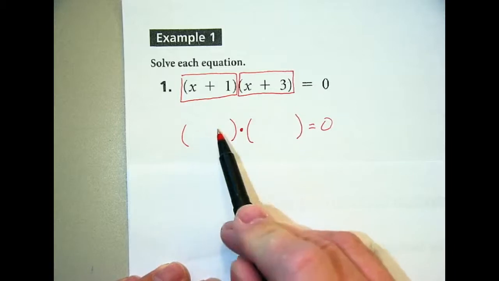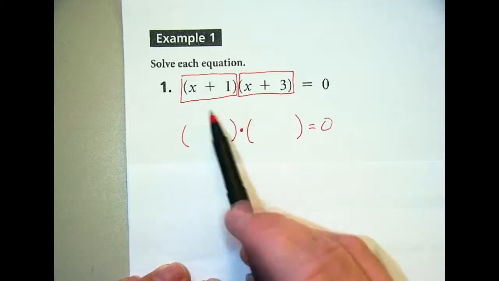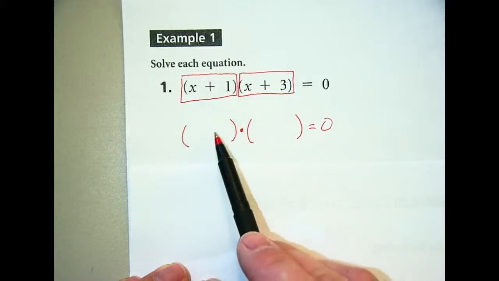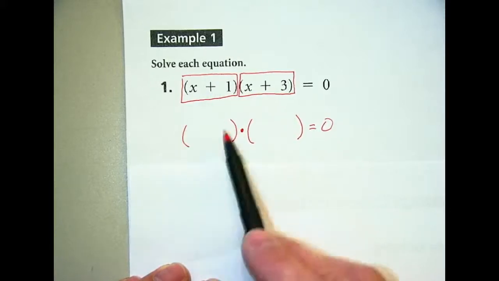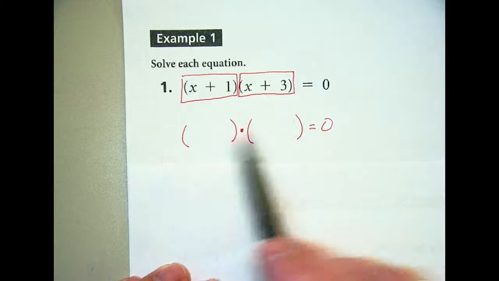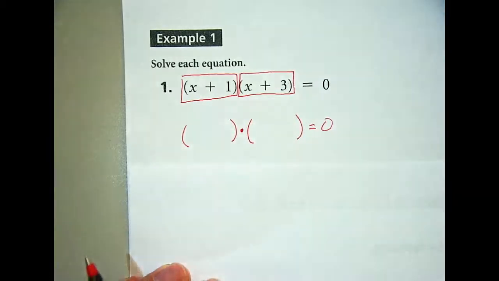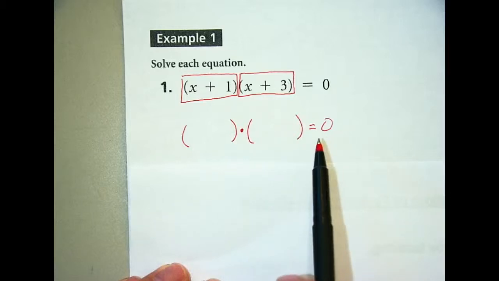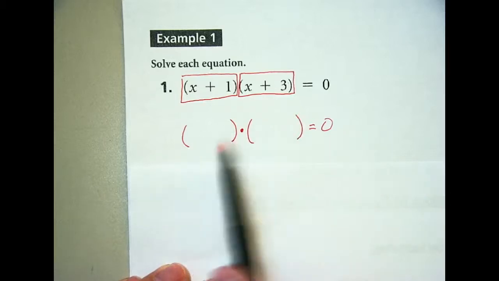This is a quantity, right? Now some of you go, well, it's x plus 1, but we really don't know what x is, so we don't know what's actually in here. Right? It's like an unopened box. So we're multiplying this by this. So how many things are we multiplying together? Only 2. Okay? If we know that this times this equals 0, what do you know about this or this?